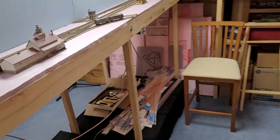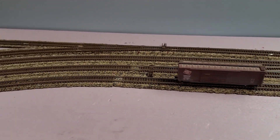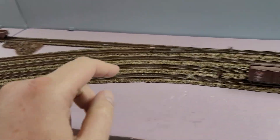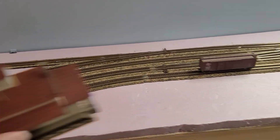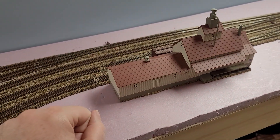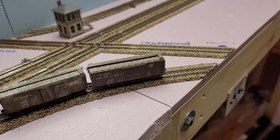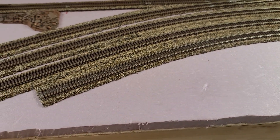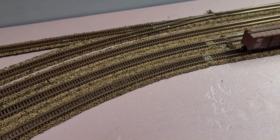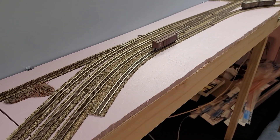Over here in Camp Douglas, I added about a foot of rail to this interchange track. I found that when I was switching in here, if there was traffic at the feed depot, I didn't have really enough room to get a locomotive in there and another car to drop on the interchange track that would go over to the Omaha Road. This was an easy little project — I just put some more road bed down and added another piece of track, going as far as I could before I ran into a module. That should be plenty of room now.